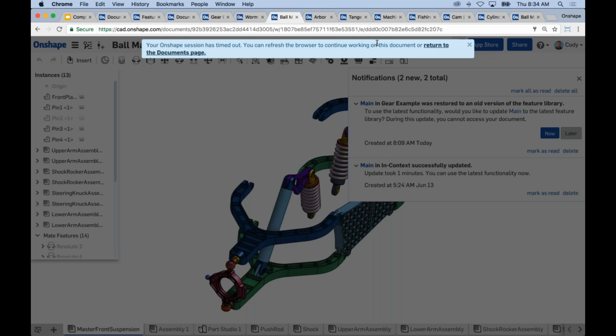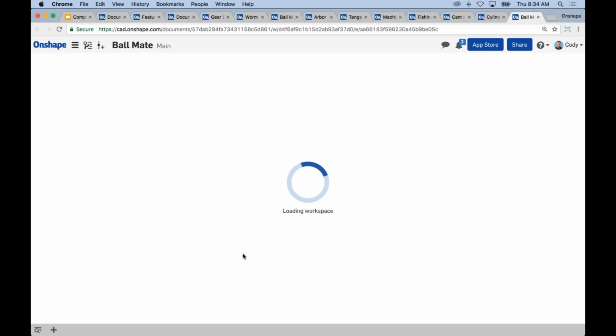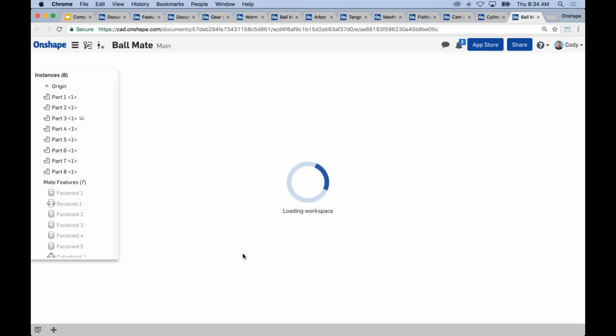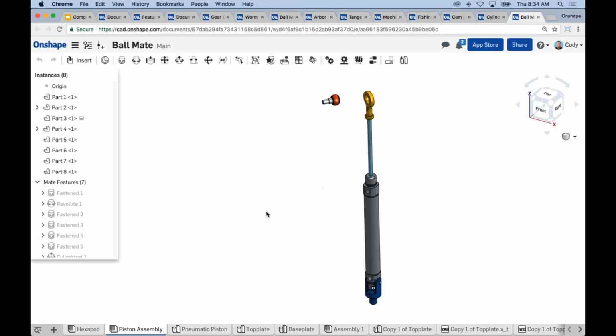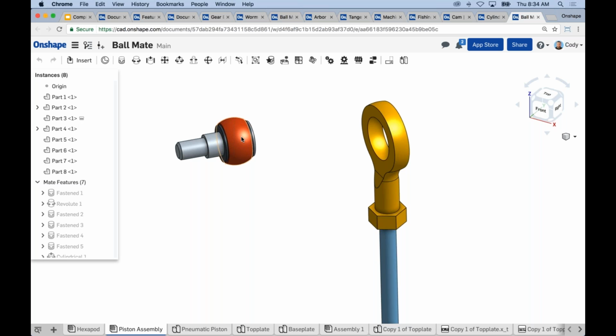So let me give you, bear with me here, an example of this. Real simple example of just a pneumatic cylinder or a hydraulic cylinder, but on the end of the cylinder is a pivoting swivel eye. Very common type of thing where you may not have a perfectly lined up type of movement, and you want that rotational degree of freedom. So a swivel and an eye, very common example of a ball mate where the swivel needs to be free to rotate in all directions, but can't move in or out, up, down, no linear travel, right? So real simple ball mate, right?